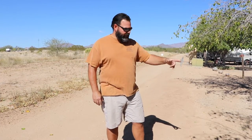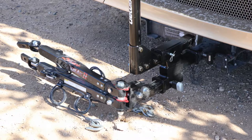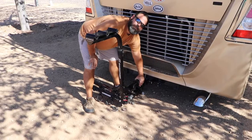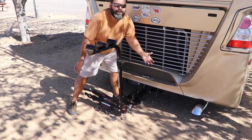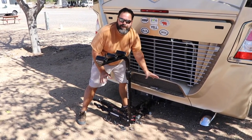It's fairly common, nothing crazy. What I did is we got a dual receiver hitch — one for the tow bar and the other for the bike rack right over here. It's a dual hitch that goes into the motorhome right back here. The hitch itself is rated at 10,000 pounds, and the tow bar is rated at 10,000 pounds, and our truck is only like 5,500 or 6,000 pounds. So we're good on the weight ratings.